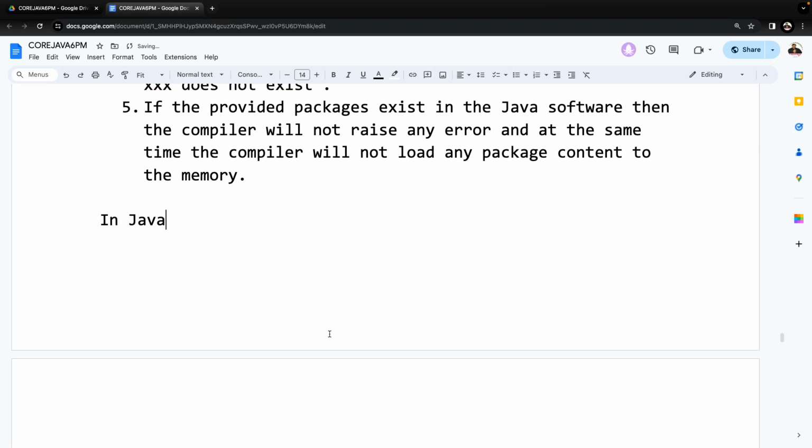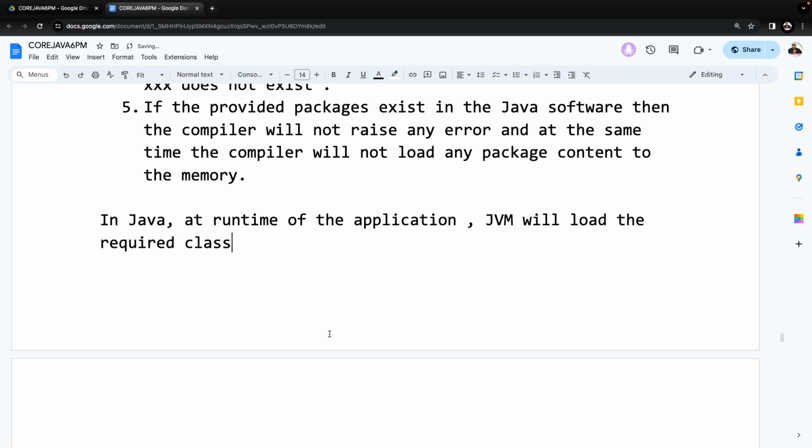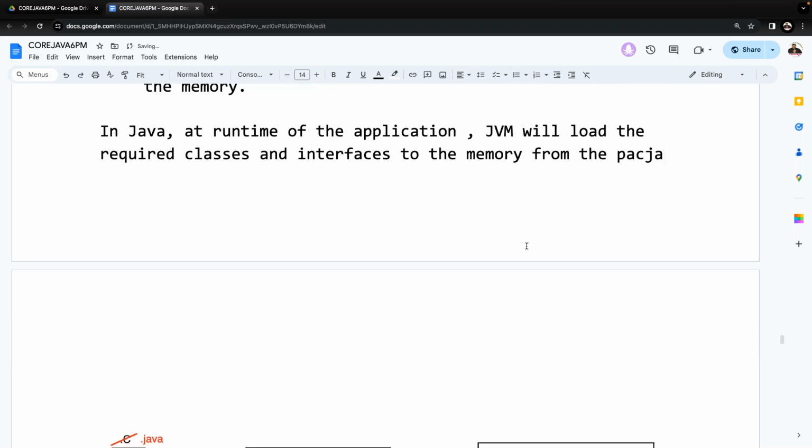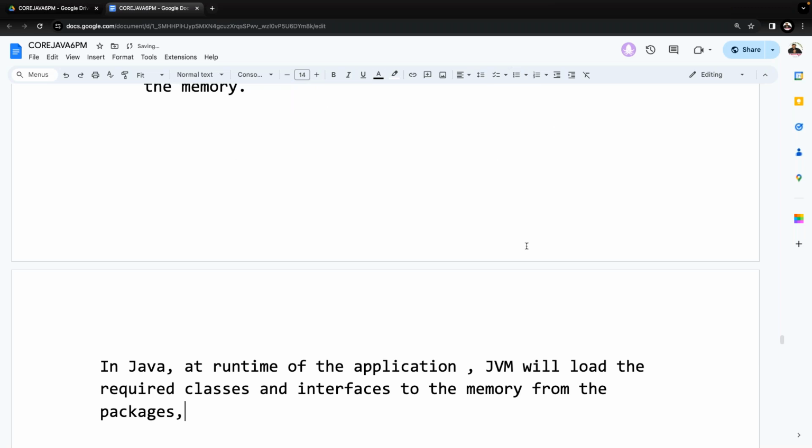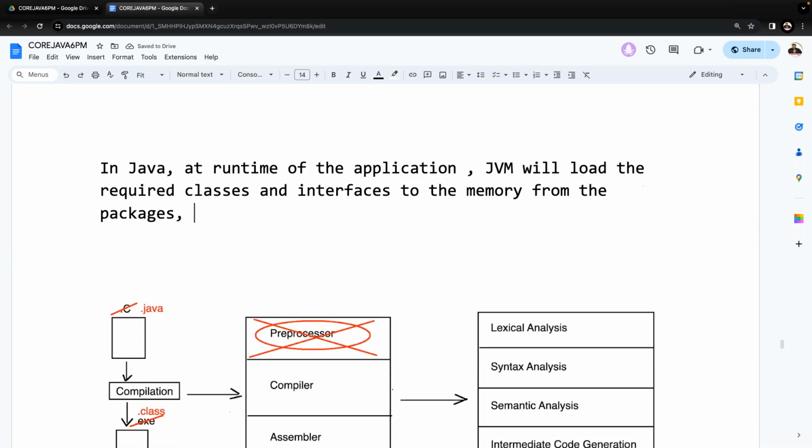I'm telling you, in Java, at runtime of the application, that means at execution time, the JVM will load the required classes and interfaces, or bytecode, to the memory from the packages. From what there? From the packages.